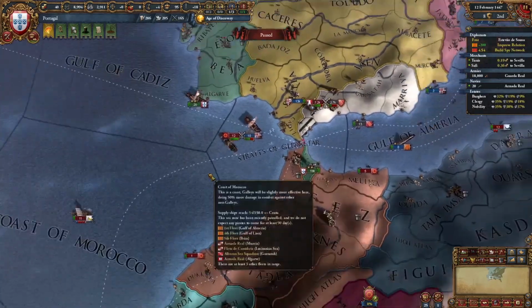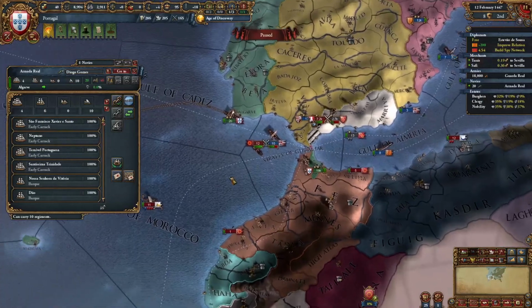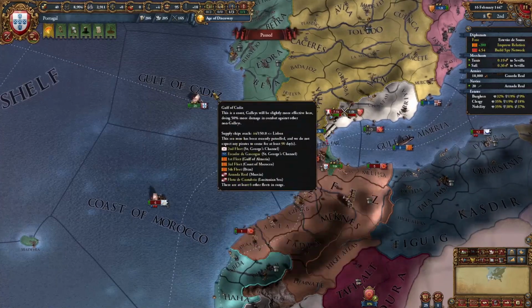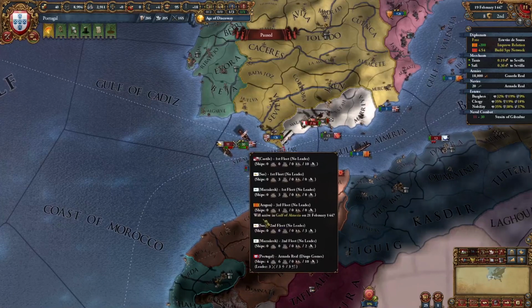What I will do in the meanwhile, though, is I'll take our navy. We have a decently strong navy to start. I'm going to slow the speed of the game down to 3 now as well. And we're going to go into this naval battle here. This should be interesting. This will give me a chance to show you what naval battles look like.